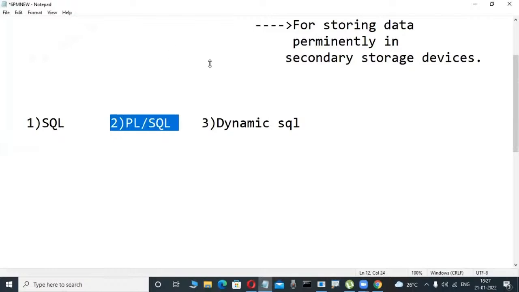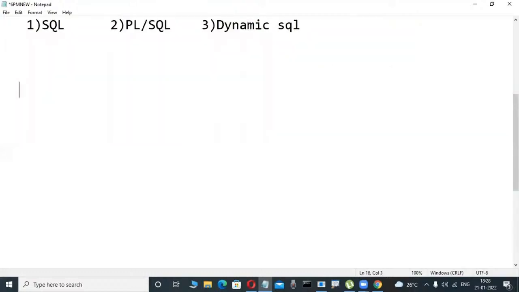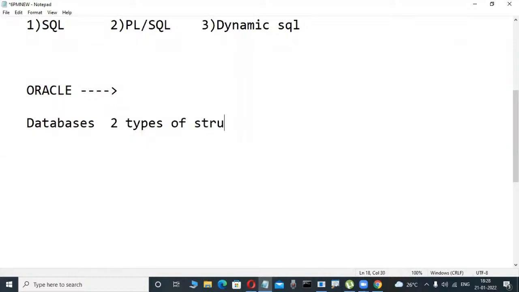And now here, check it out. Slowly observe here. Some fellows are asking about PLSQL coding, that's why I'm showing that one. Just observe it here. Actually, these relational databases are there: Oracle, SQL Server, DB2. These are relational databases. But unfortunately, these databases have two types of structures. You must be familiar with this before we start our courses. Observe it here, two types of structures are there. Don't write it, just observe.